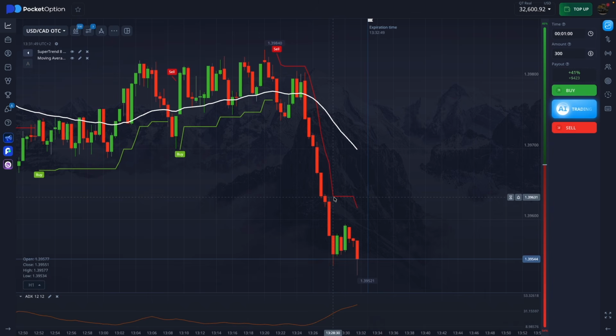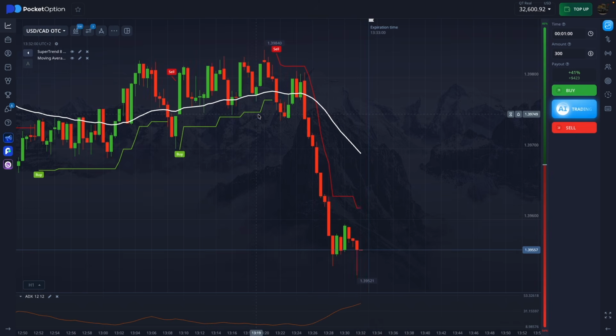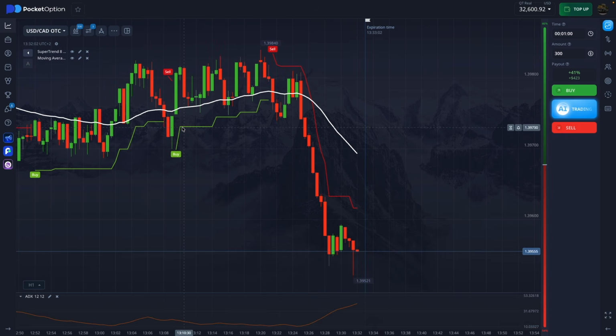If I see that it is at a plateau, then I will consider whether to enter a trade. If I see that, for example, there is a signal for a down trade and this line is pointing downwards, then I enter a down trade more confidently. Accordingly, if I see that there is a signal for an up trade, if the green line is at the plateau, then I also take a closer look. If I see that the line is going upwards, even if it's just a slight upward direction, I enter the trade with more confidence. Well, that's basically the strategy.